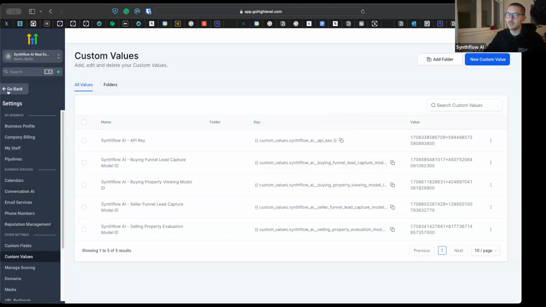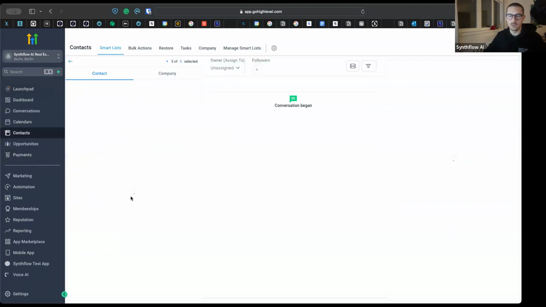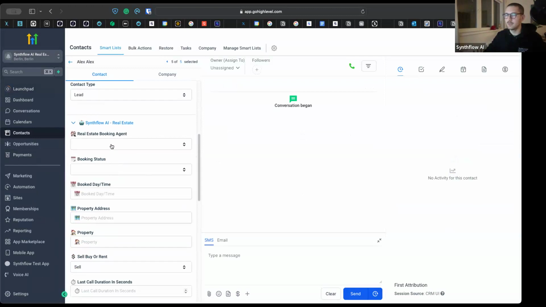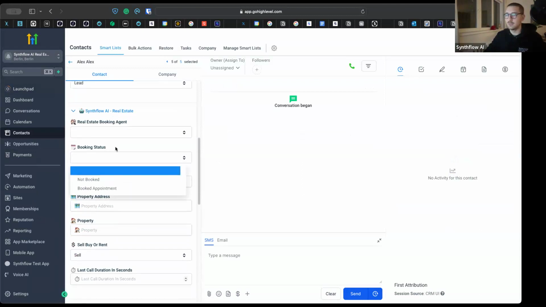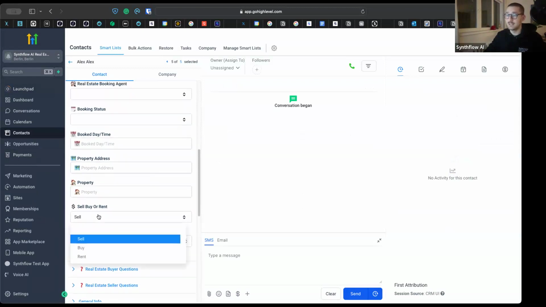Until I get to the workflows, let me show how the contact fields will look. Here, you'll be able to see which workflow has been triggered, because each one has different actions. The booking status, whether it booked or didn't book an appointment, if it's about viewing a property or selling a property, the booked date, property address, the property name, maybe you want to define it more, and if it's sell, rent or buy.